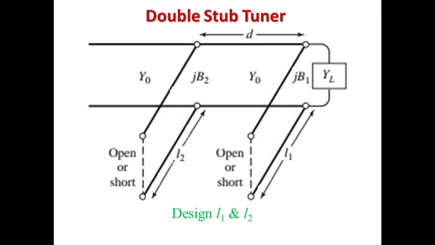So, people come up with double stub tuning, where two stubs are used, not one stub, and the distance between the stubs, that is called D, is fixed. So, stub positions are fixed; the load is immediately connected to the first stub, then there is D, that is also fixed, connected to the second stub. So, what is the design? The design is the lengths of these stubs, so that from here you see a match. Now, here we have taken shunt stubs. So, instead of ZL, we can represent the load as YL. From YL, after adding this, here I will get YL bar plus jB1 bar as the admittance. Then I will have to move along the transmission line by a distance D and come here.